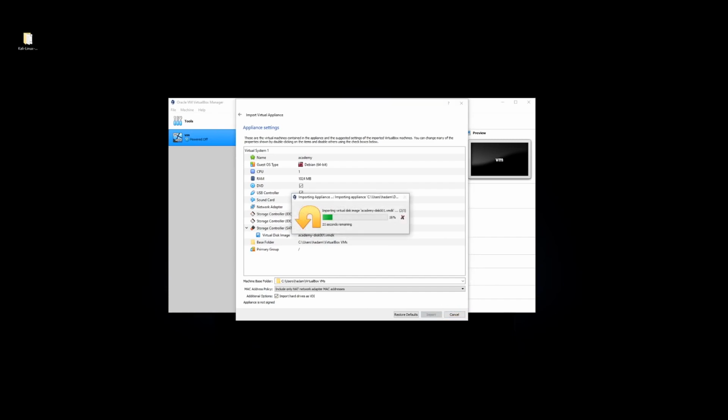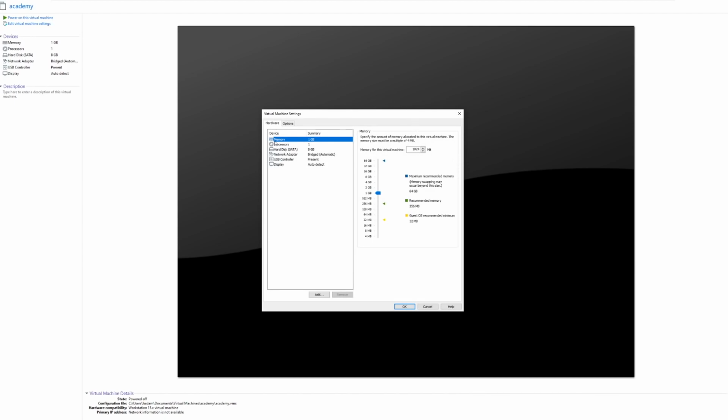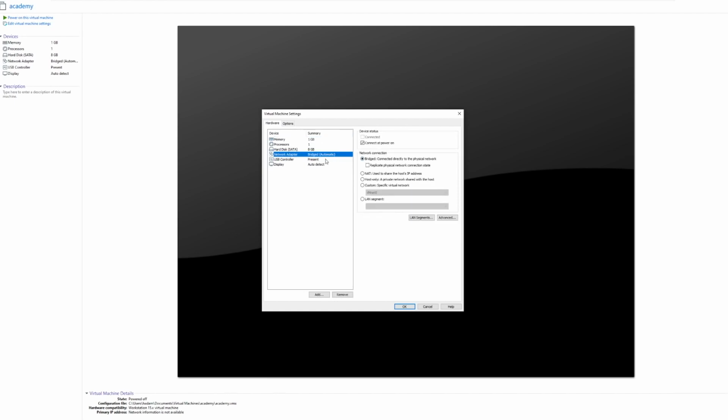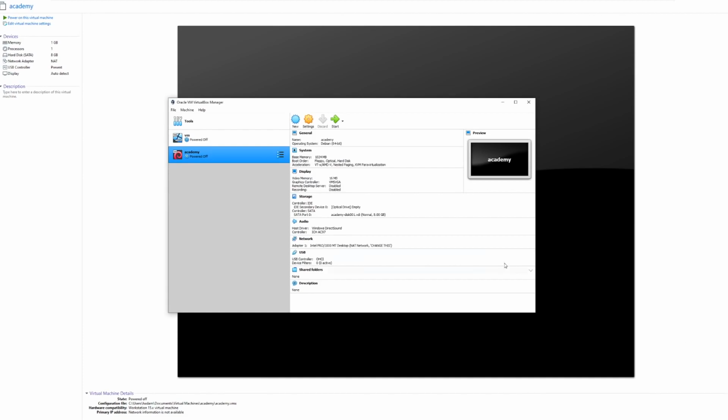On VMware, we're just going to ping pong back and forth real quick. Under the settings for the Academy, go ahead and just hit Edit Virtual Machine Settings. In here, this is a Linux machine, so 1 GB of memory is fine. We don't need a lot. Come to your network adapter and make sure that it says NAT and not bridged. Hit OK. Now you can power on this virtual machine, get that going. In the next video, I'm going to show you the password, which is just root TCM.